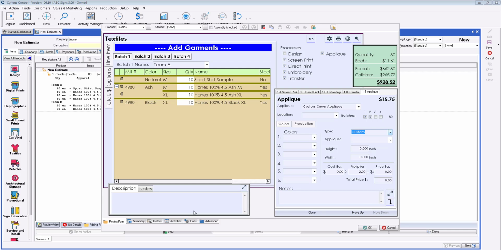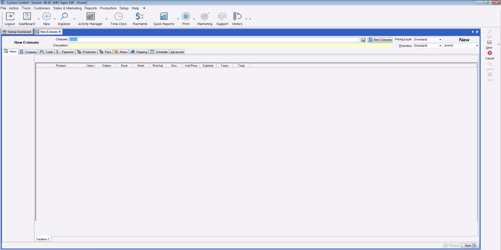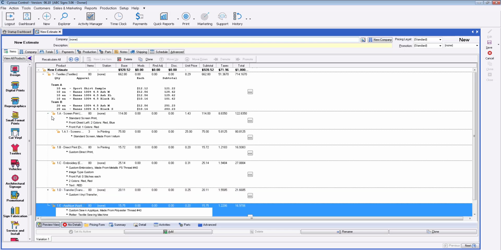Now, once we have the listing, you will notice that it's listing out all of our garments. This is typically what's going to print. This price that's listed is a combined price. It is a price of both the garment as well as the price of the production of that garment is listed. When printed, typically you would not print necessarily these children, at least not the price of these children, because it's all going to roll up into the individual garments.